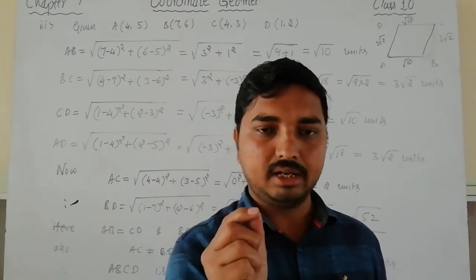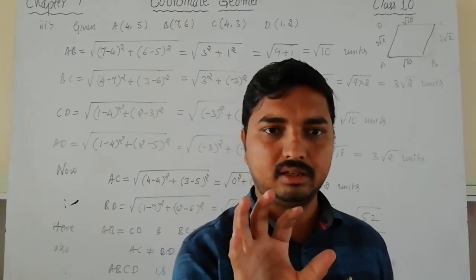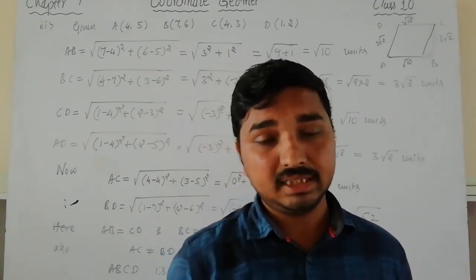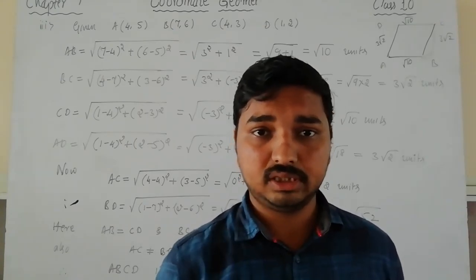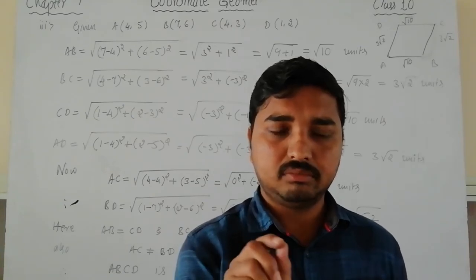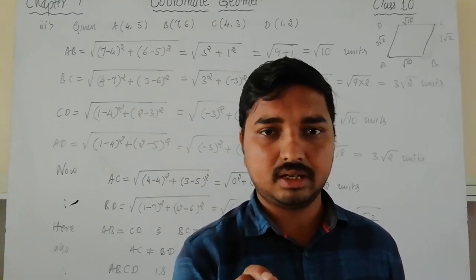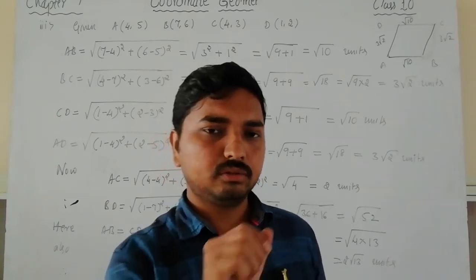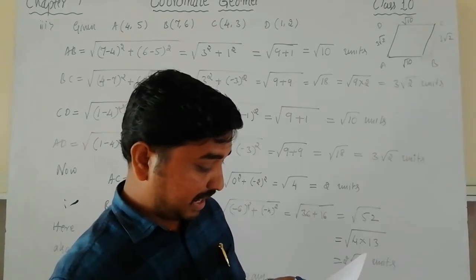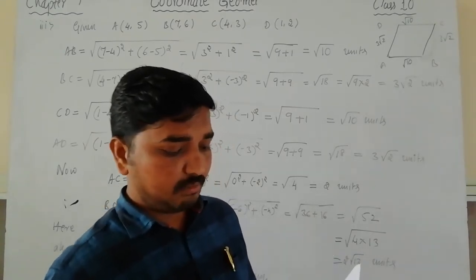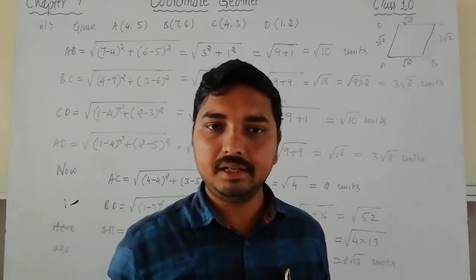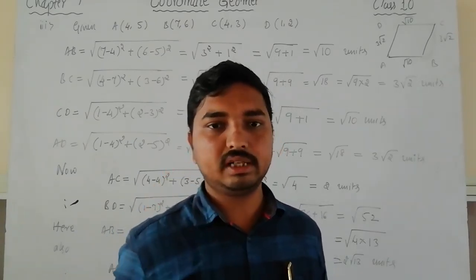And a very important thing, when the vertices form a parallelogram, I think he may not ask to find out the area, because the formula is base into height. Base means you can take one of the sides as a base, but calculating the height will become very difficult when only coordinates are given to you.